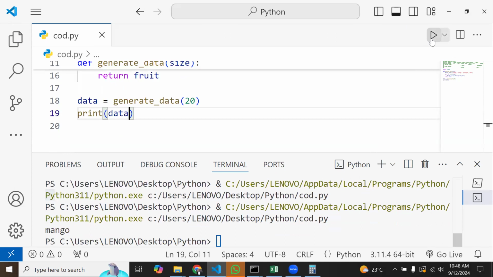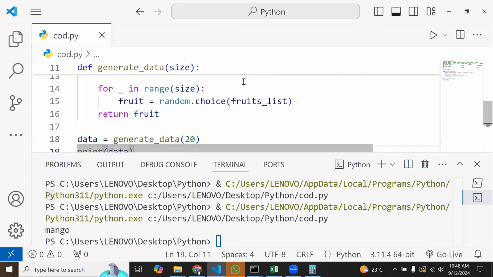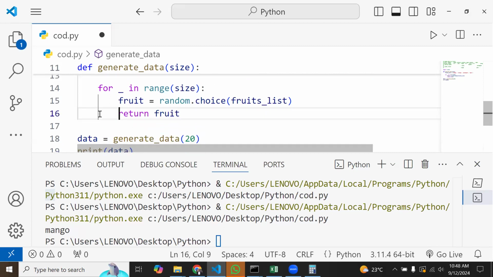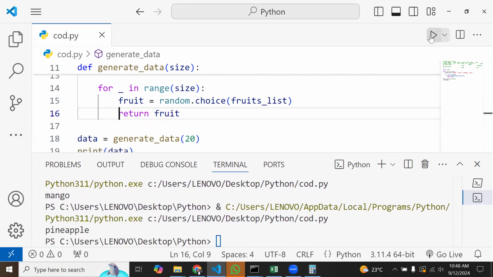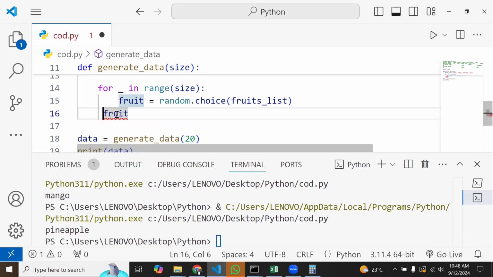So when I run this, we get mango over here. And that's because of what we have. So let me take the indentation inside. We have pineapple. This is because of something, but then let me just do a printing of this. We'll come back to the return.